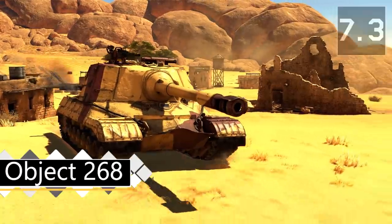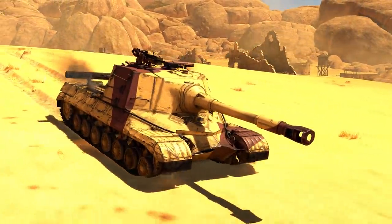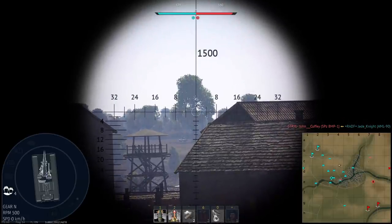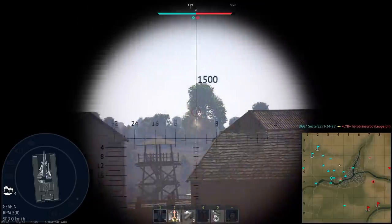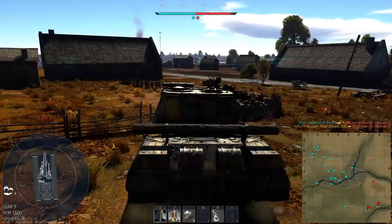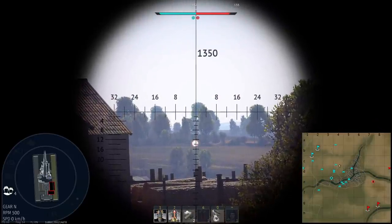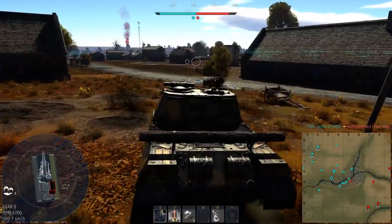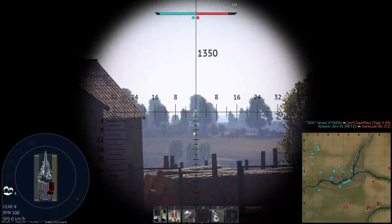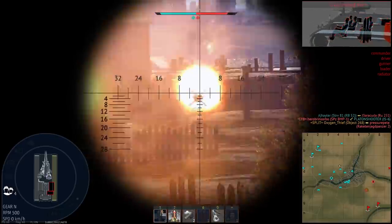Next up, our second TD — the Object 268, which has a fair few advantages and drawbacks. It's equipped with a long 152mm cannon with the same rounds as the ISU-152: capped APHE and HEAT, but with more penetration to compete at higher tiers. The reload is a bit shorter at 22.3 seconds stock, and it comes with a rangefinder. Armor is unreliable but not bad — it's on the T-10 hull. The hull is immune from most AP and APHE, and even L7 sabot struggles on the upper glacis. The casemate front is 187mm thick, though as cast armor the effective thickness is closer to 177mm. Some parts are completely flat — underneath the gun and by the optics — but you can angle very slightly to let the gun barrel block the flat plate, which will save you from time to time.